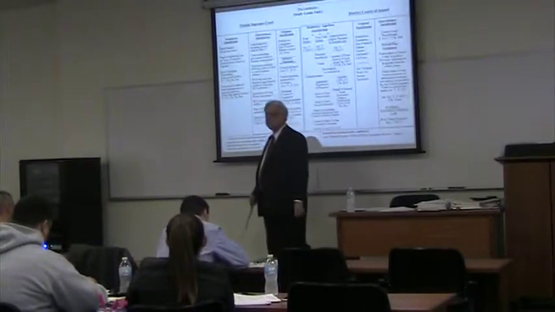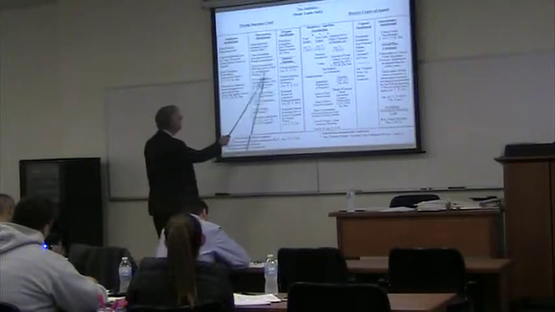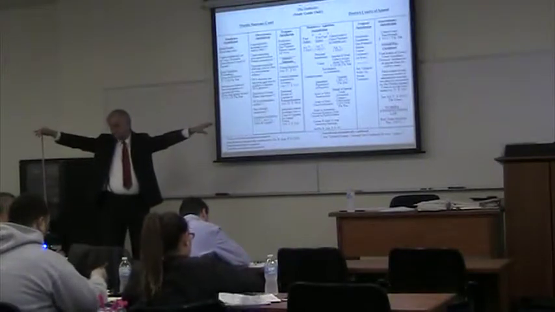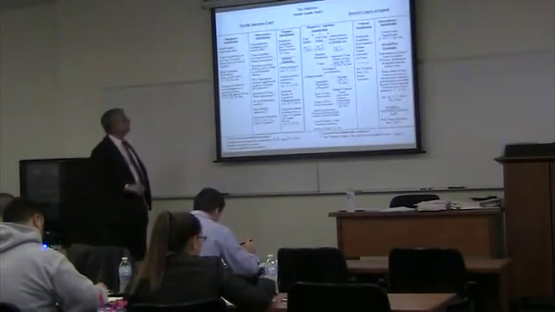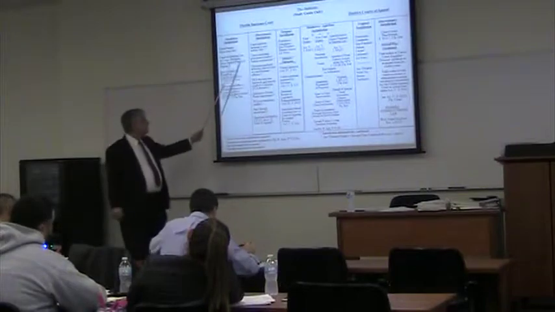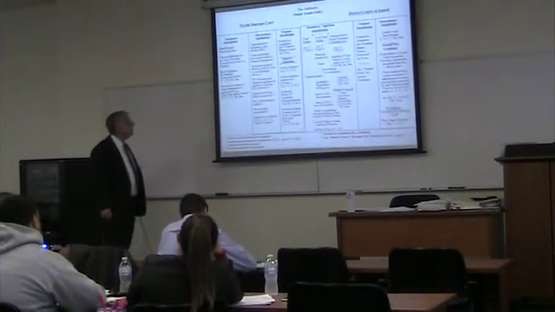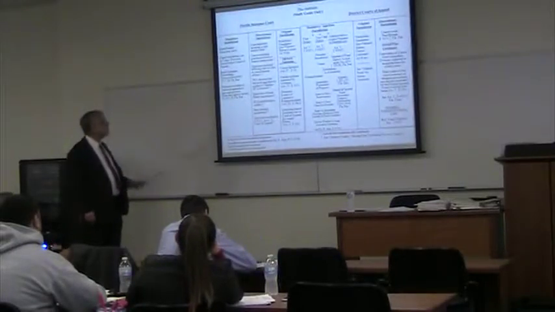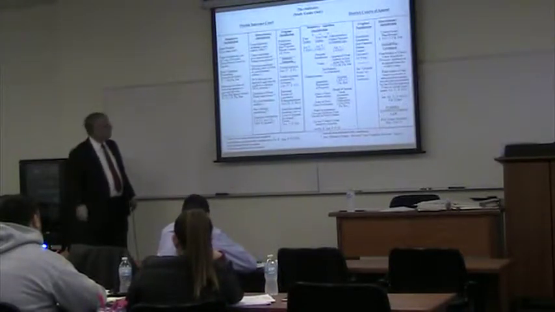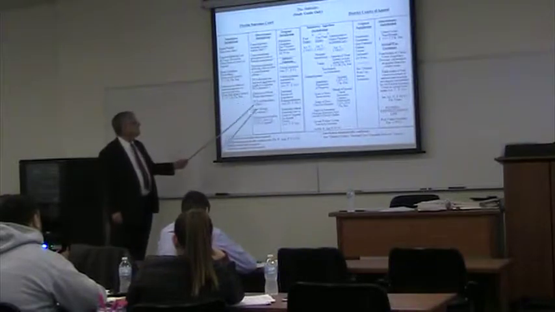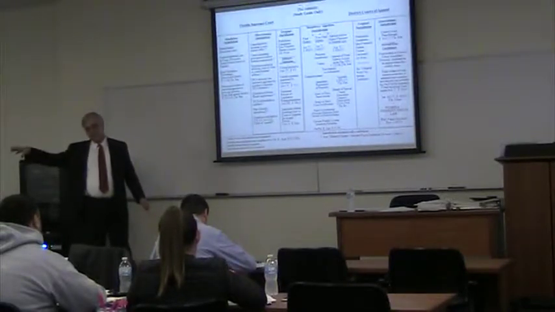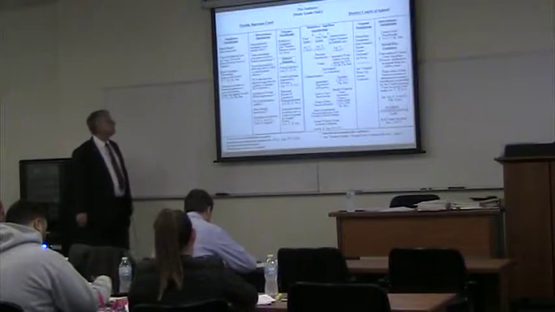Because it is a court of limited jurisdiction, and also because it is a supervisory court over all 5 district courts of appeal, there are 5 district courts of appeal with 60 people like me, divided up in the state. Because it's a supervisory court, and it's geographic, the court does have an entire list of discretionary jurisdiction that is set forth in Article 5, Section 3B, from subsection 3 on to the end, or near the end. And some of the more important ones are where there is express and direct conflict between a decision of one district court of appeal and the decision of another district court of appeal.